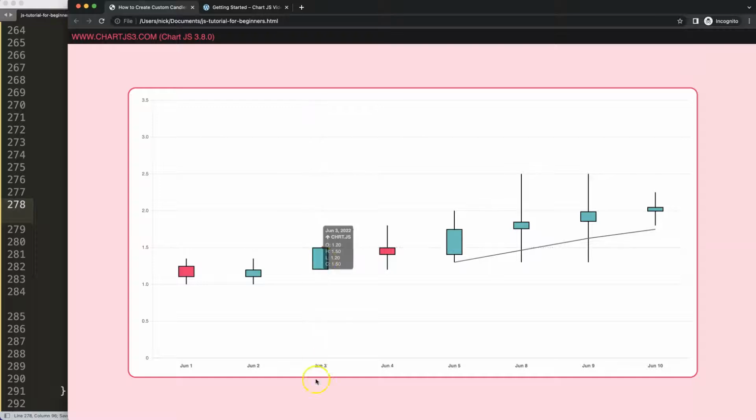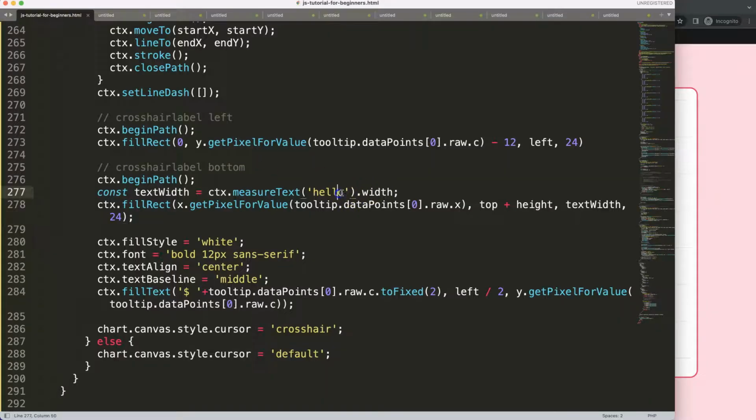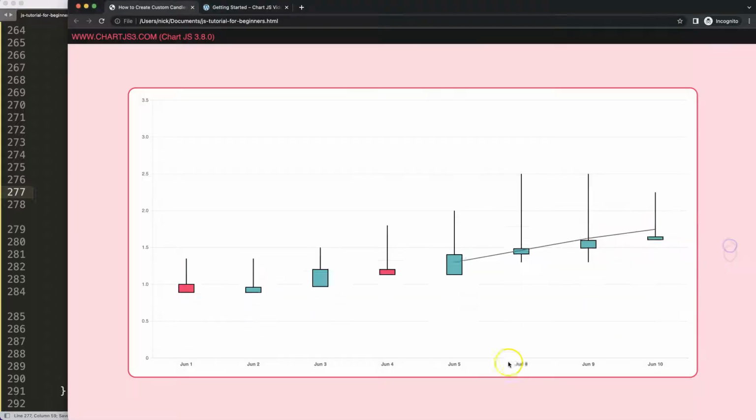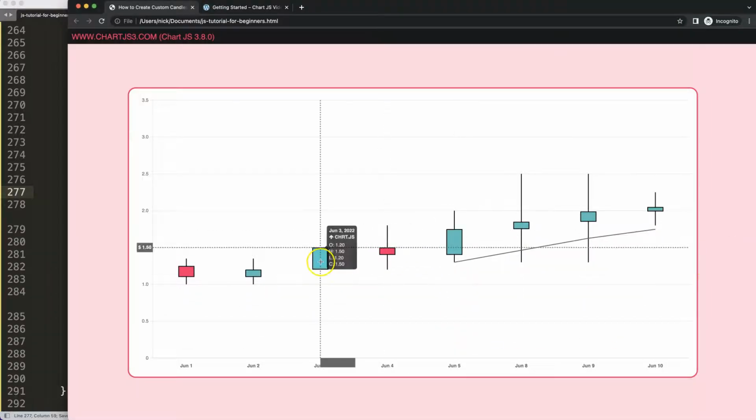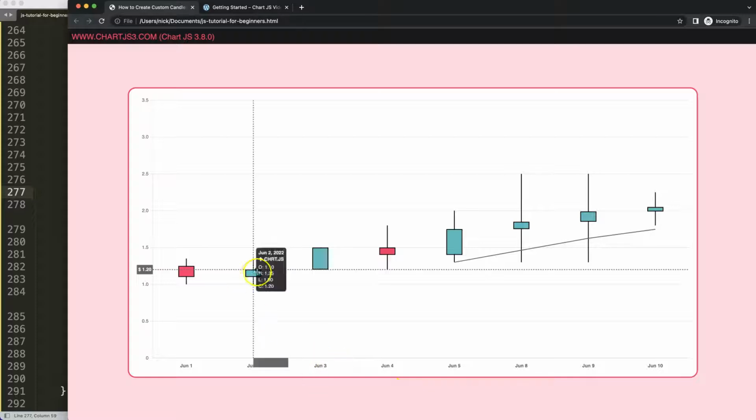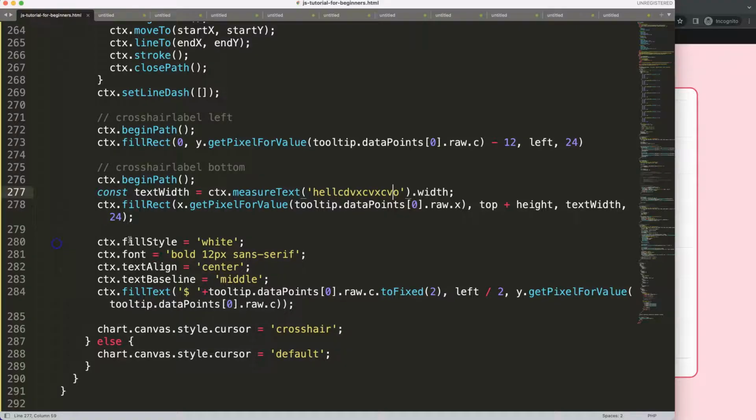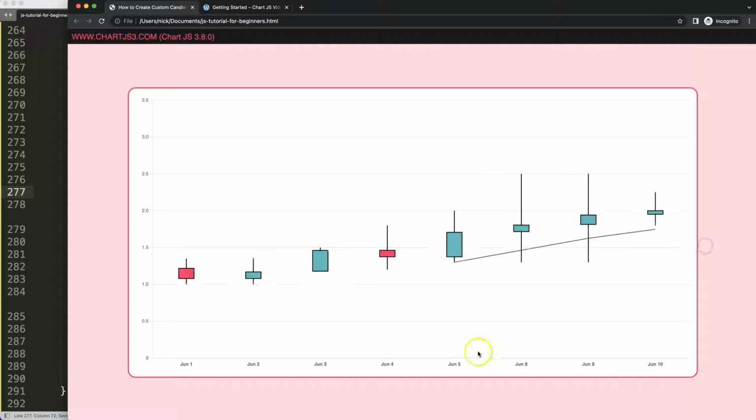You can see now this looks almost identical, but if I extend this to be longer, save, refresh, you can see it automatically extends as well. You do notice that for some reason, when I do this, something changes. At least the labels move down a little bit. It should not be, I don't know what it is, but I'll ignore that for now because it's just a tiny issue that's not really that big of a problem. What we want to do now is, of course, get the value here. What is the value? Well, that should be this item. I'm going to grab this and put that in here. Save, refresh.